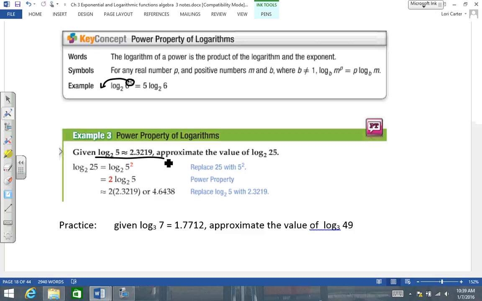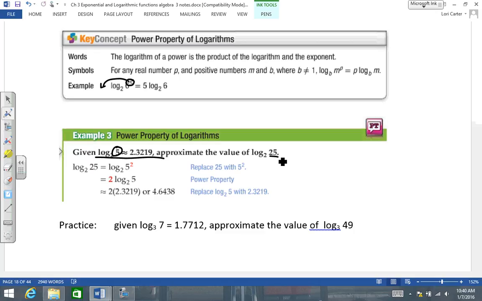5. How do we know it's 5? No, that's not how you know. How do you know I need the base 5? It gives you that. And whatever it gives you here is what you need to change it to here. Good? So since they gave me a 5, I need to be in 5.